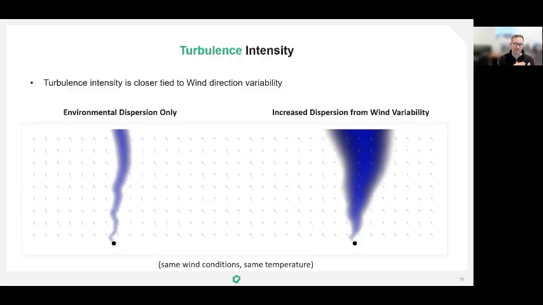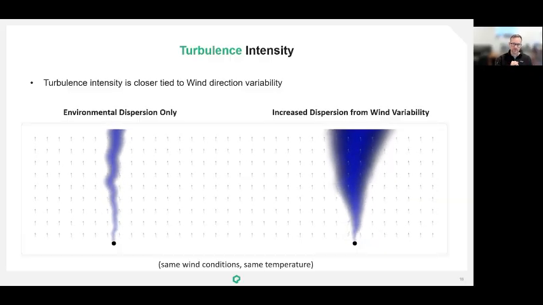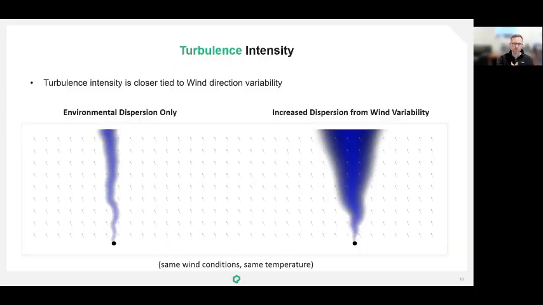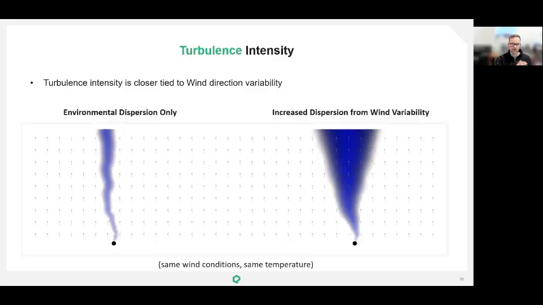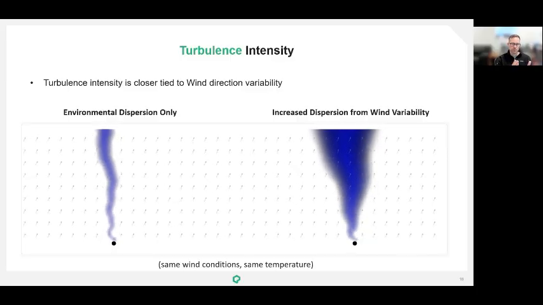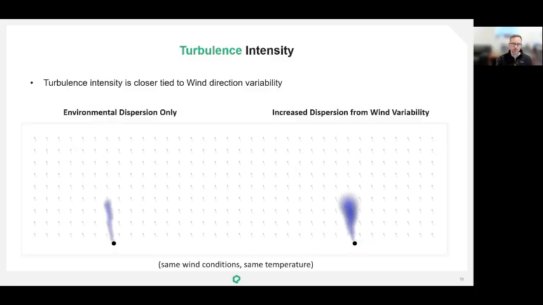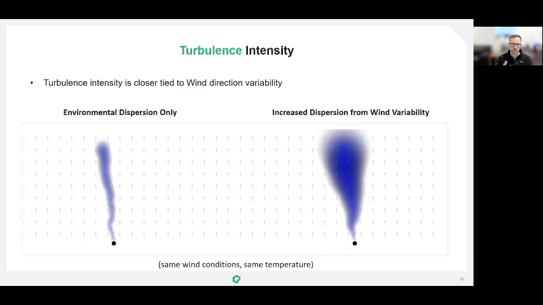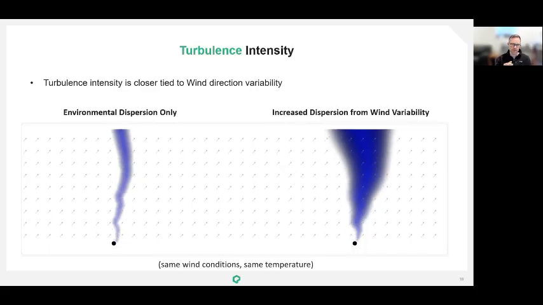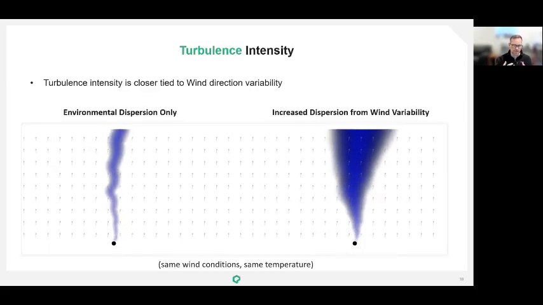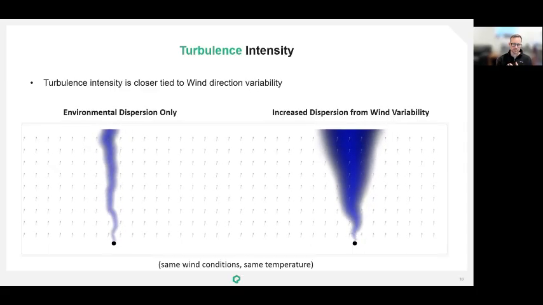I've dialed up the wind variability in here, and you can see that by ignoring these rapid shifts on the left, we're showing just how the plume gets translated left and right. And the molecules, in reality, aren't politely sliding left and right with the wind direction changes. They're going to mix chaotically and interact with each other, and that's going to drive up dispersion.